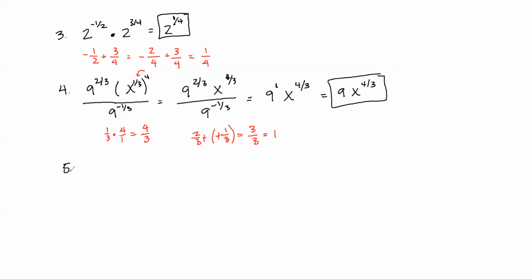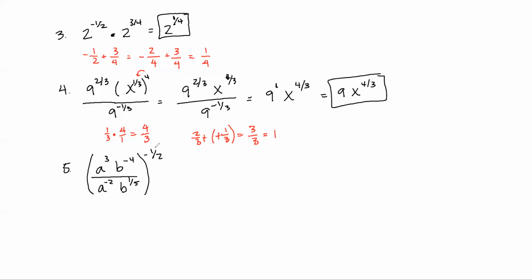Couple more of these. This next one, we're given a cubed b to the negative 4th over a to the negative 2nd b to the 1/5. This entire fraction is being raised to the negative 1/2. Now, this one looks even more complicated. We have more exponents. We have this exponent out here applying to this entire fraction. So first thing you want to do is take care of those parentheses.